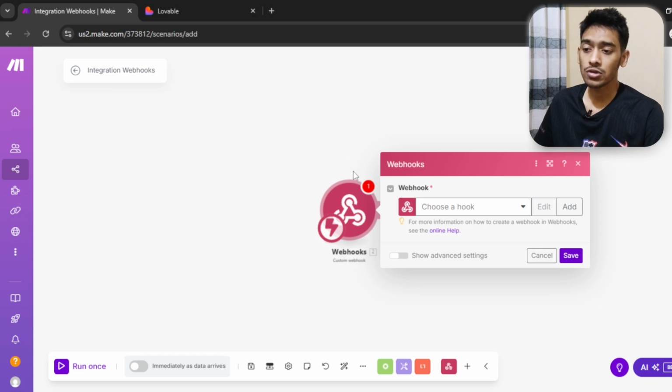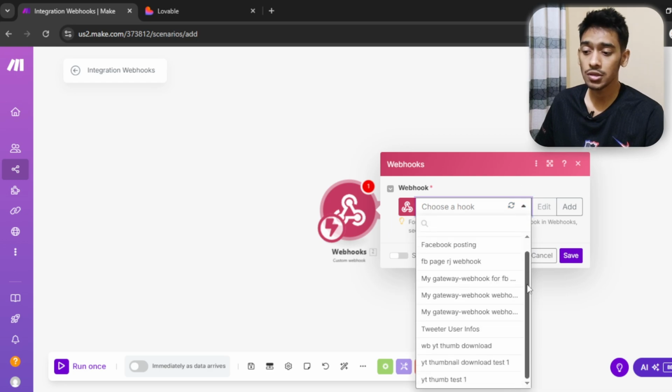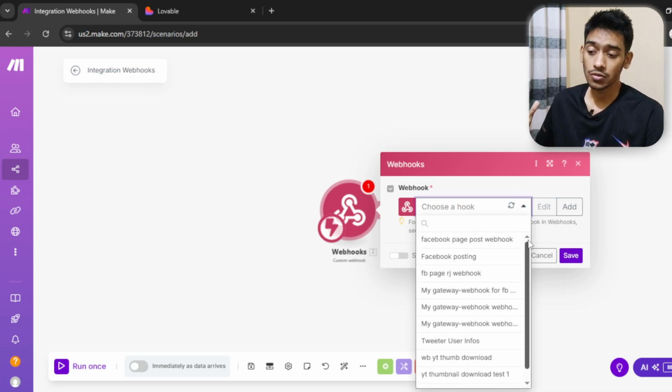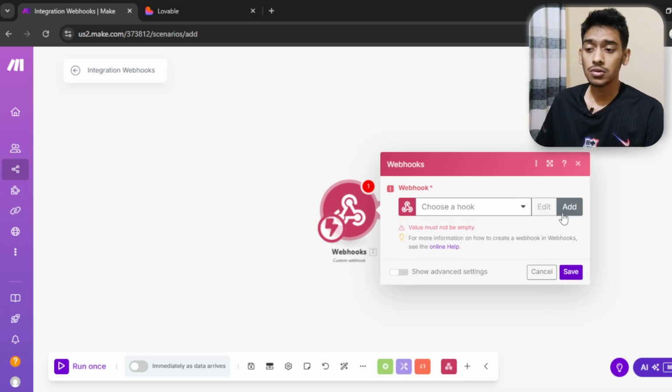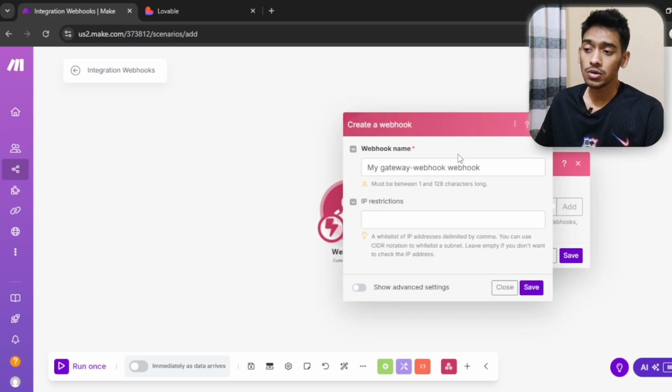And in here we have to set up the webhook, which is again very simple. You can go with this option, and in here you can see I had created tons of webhooks, and in your case maybe you didn't work with any webhooks. So in here you have to go with the add option. It means you have to go with a new one. So yeah, that's the thing.